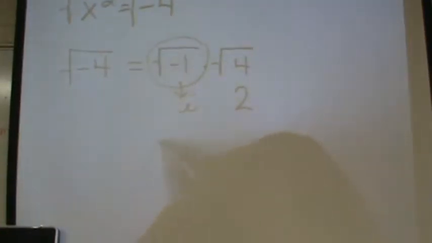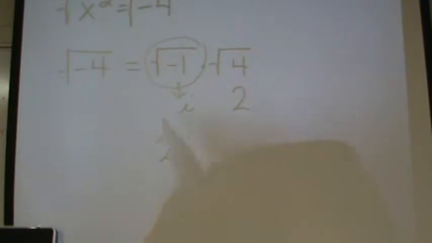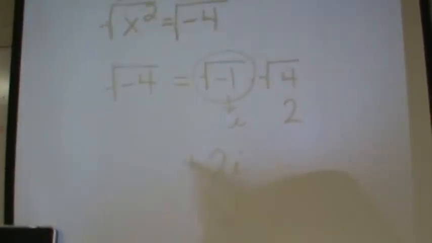Now, we know what the square root of 4 is. What is the square root of 4? 2. It's 2. Now, I'm going to tell you that when you have this square root of -1, it is equivalent to the letter i. So, everybody, I want you to understand that the square root of -1 is going to represent an imaginary number, i. So, the answer to this is going to be 2i. And again, don't forget, when you're solving x squared equals, you have your plus or minus 2i. Okay?